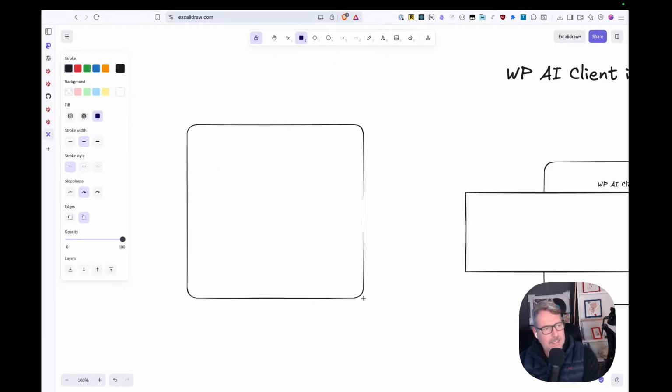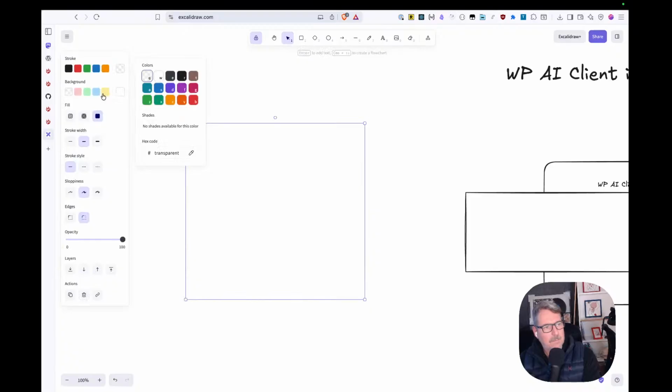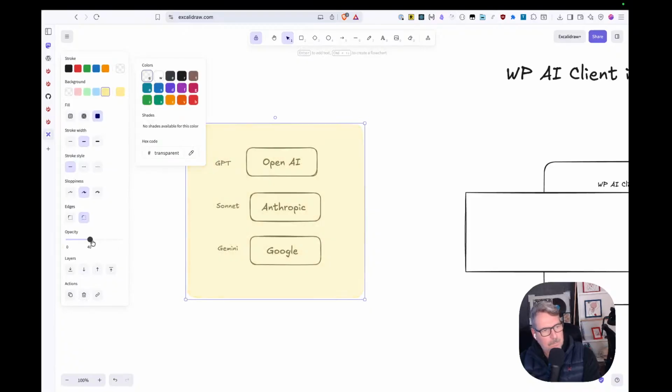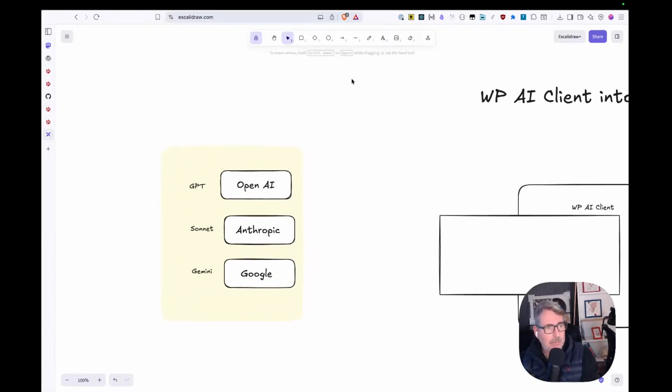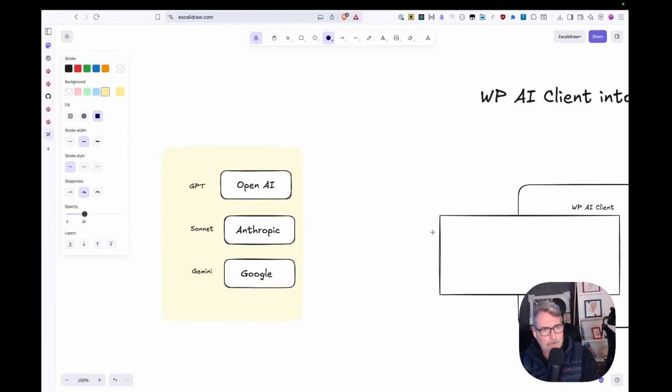So these are the models that we can interact with from our WordPress installation.